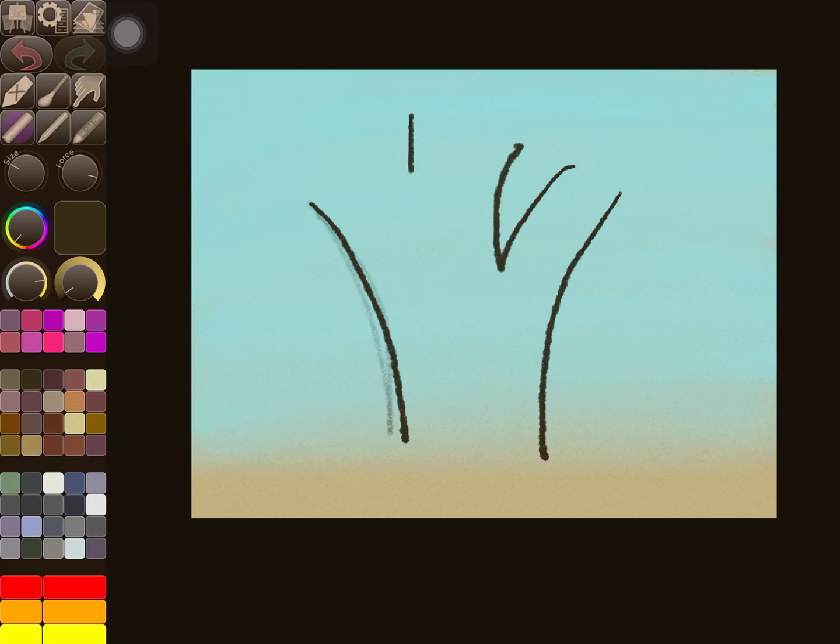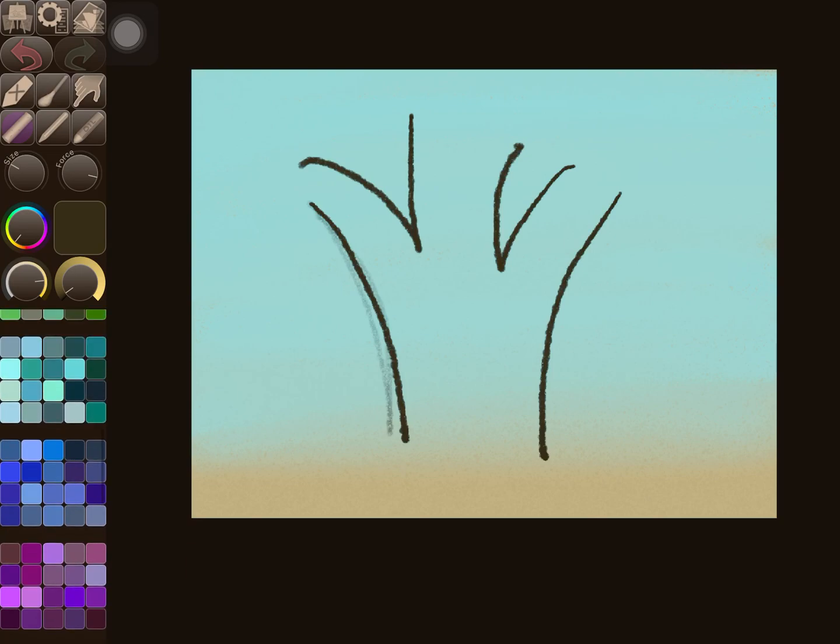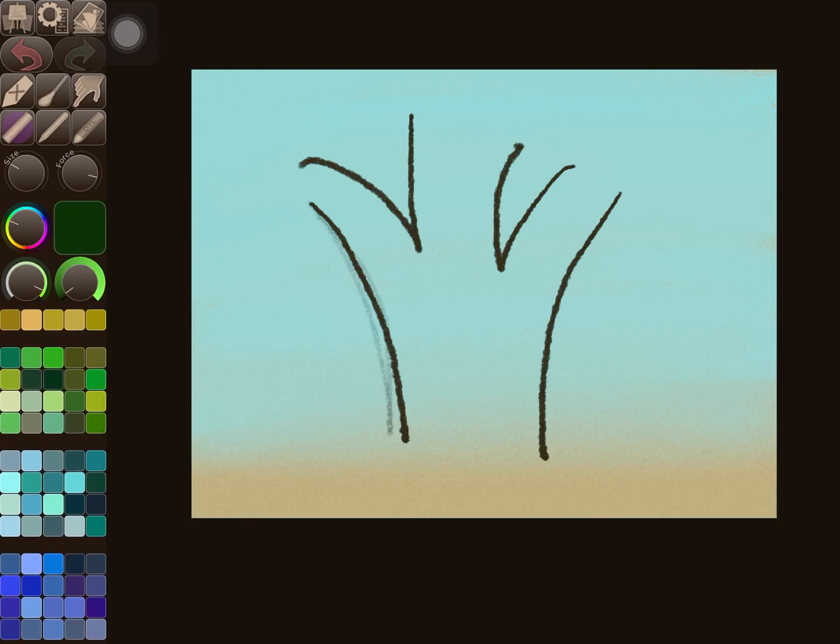I'm going to just outline it. Oops, I'm going to undo that. So I'm going to turn my size tool down. I'm going to turn my force tool up because I don't want my paint to be see-through. I'm just going to get my trunk and my branches in. All right.